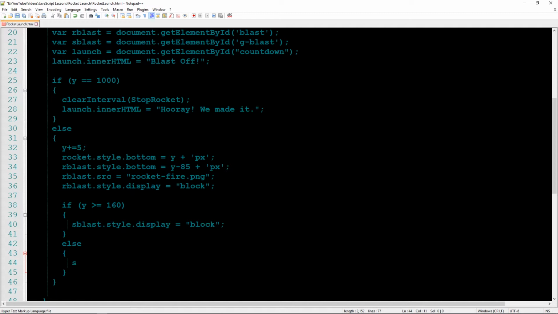Same thing, but Control C, Control V. Actually, we want this first to be none, and then the else will be block when y is less than 160 pixels.